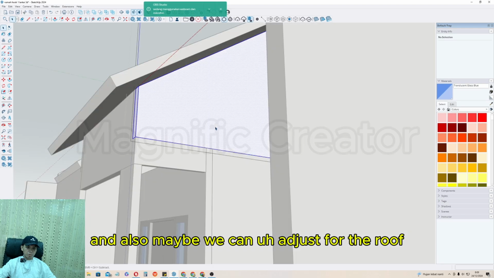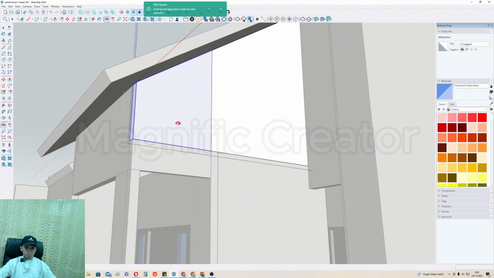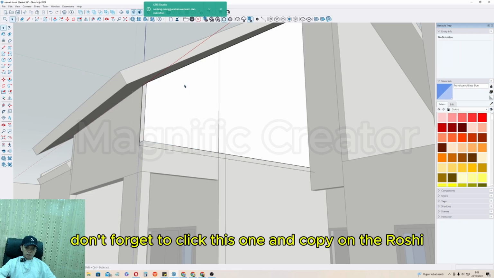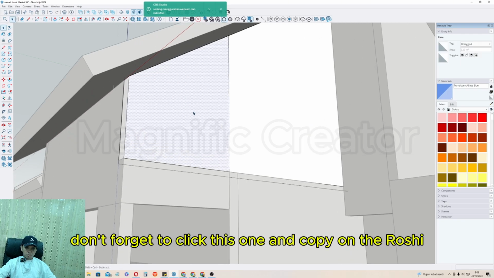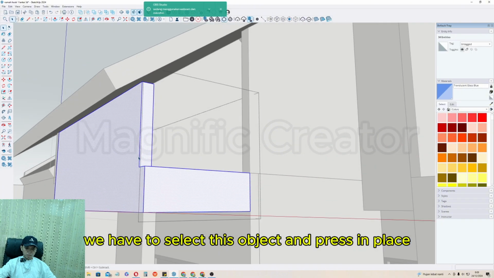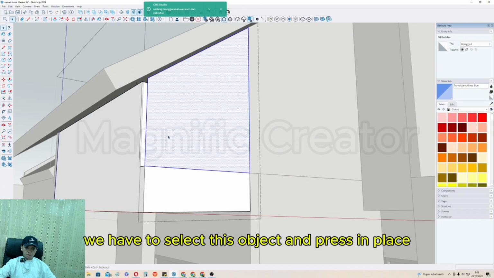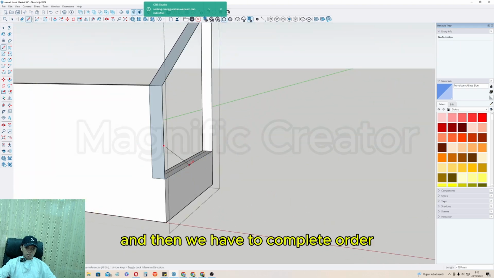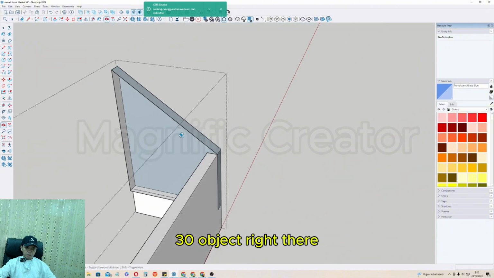And also maybe we can adjust the roof to make it better. Don't forget to click this one and copy, Control C, and then push until the limit. Also select this object and paste in place, and then we complete the 3D object right there.